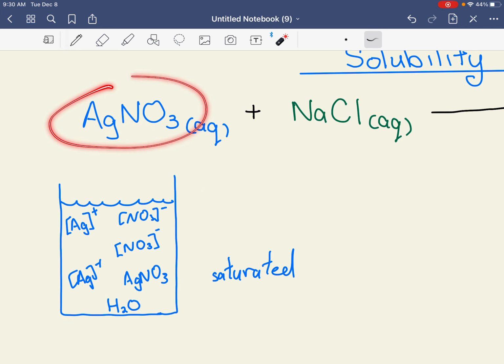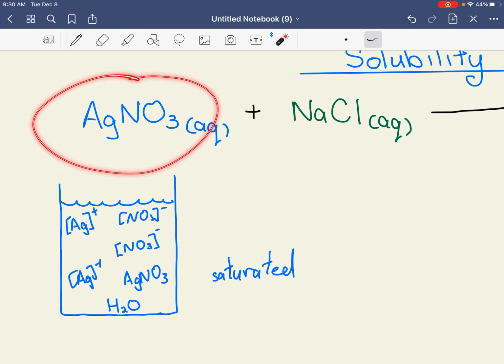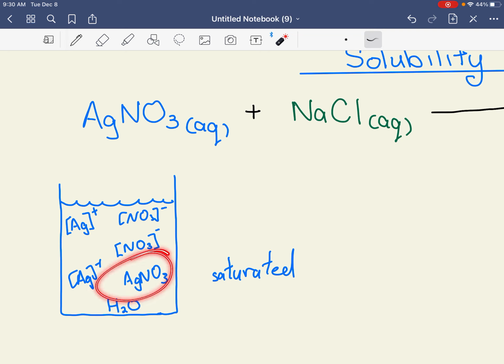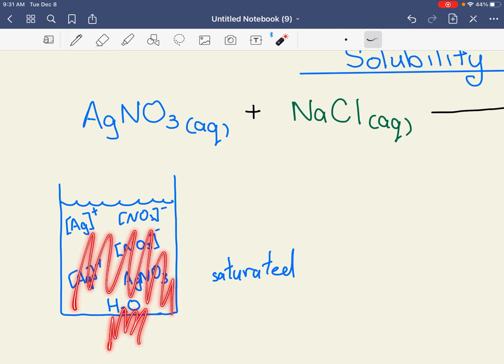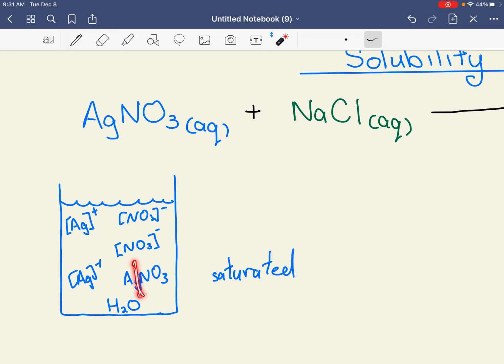If we drop silver nitrate in our beaker of already saturated solution of AgNO3, and you'll notice that AgNO3 doesn't dissolve, you know that you have reached saturation point. Okay? Now, there are of course ways to dissolve this actually. If you were to heat this up, okay, make this a little hotter, they will eventually separate. Okay, we call that supersaturation. But that's not something we want to look at today.